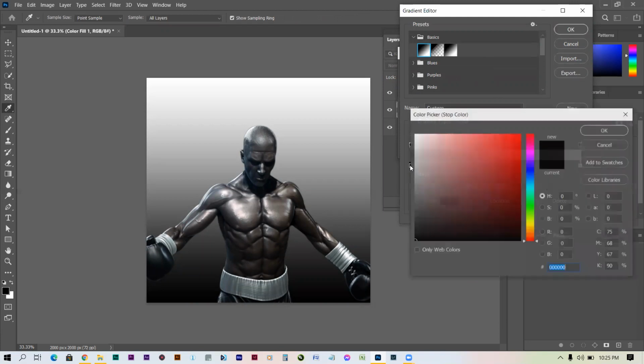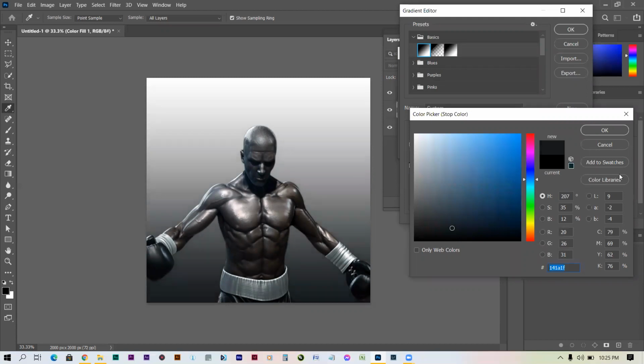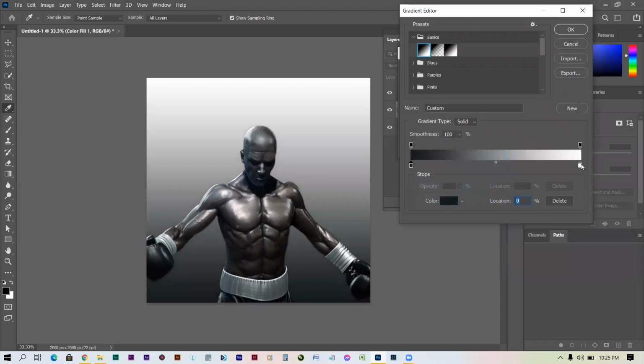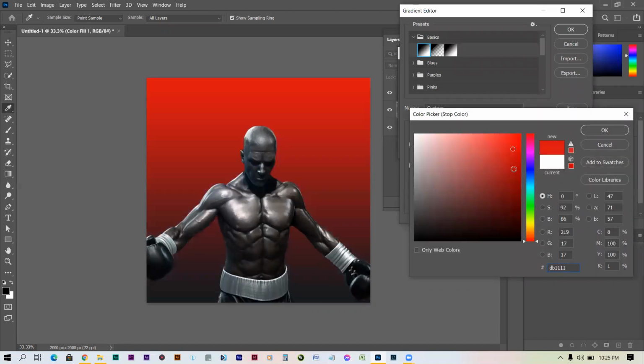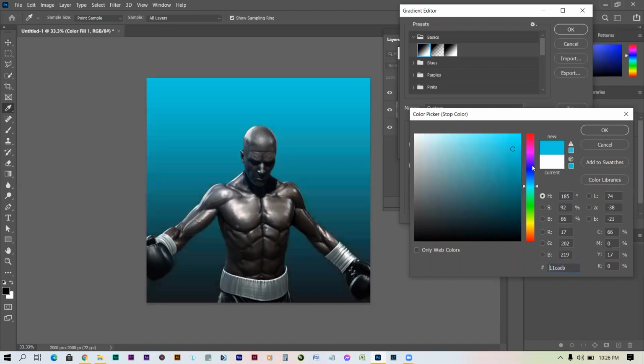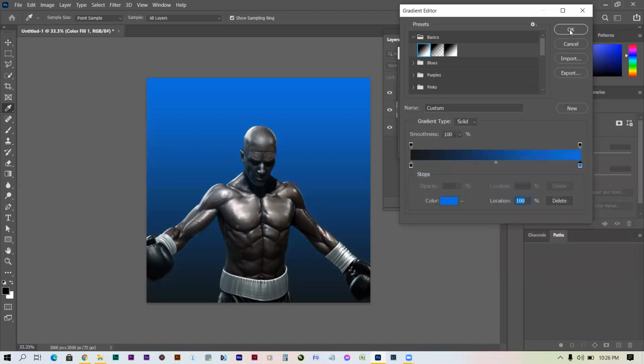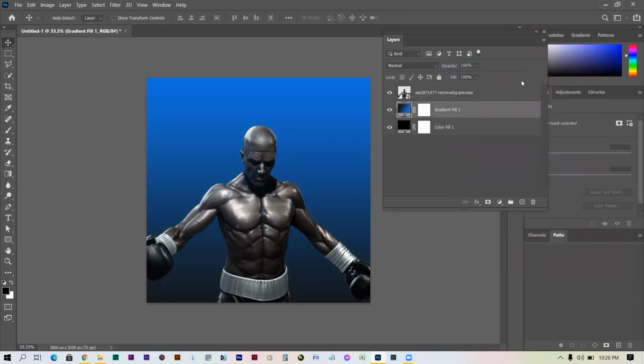Then I can choose either of the two, or choose the color from this image by moving your mouse out of the color picker. Then you click on your subject. The other one, which is white, I can also change to another color, something like this. Change the family, then we have something like this. When you're okay with that, you click okay. Don't forget that the first one is solid color and the second one is the gradient.